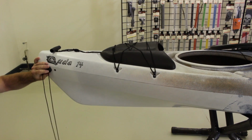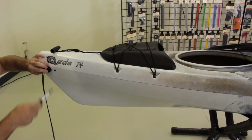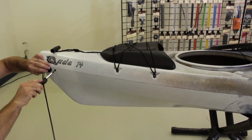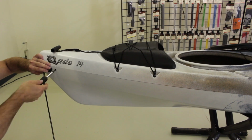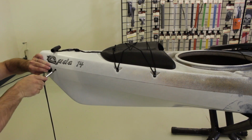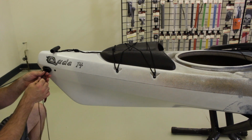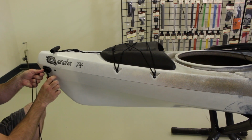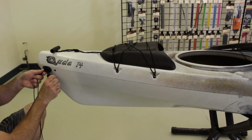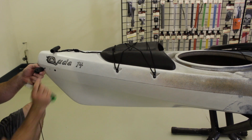And this is why we needed that third hole, because these two are both used for the bungees. You need a way to get one screw started to get this backing plate kind of held in place. Now I'm not going to tighten it up and make sure I leave it a little bit loose. So now that I've got that screw in place, I can get rid of this middle bungee. Just going to clip it. Kind of shove it inside the boat there.